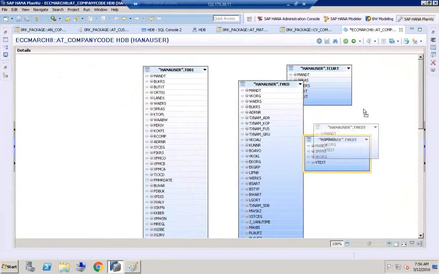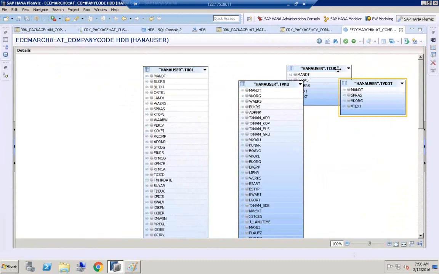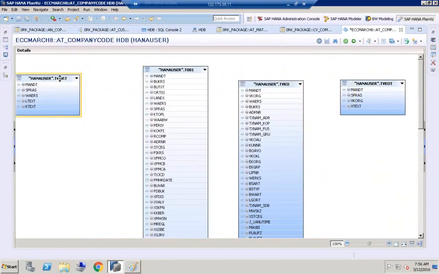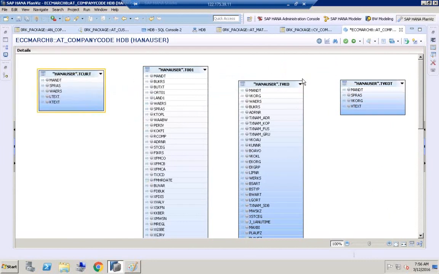And TVKOT, and the last table TCURT. So we have these four tables.